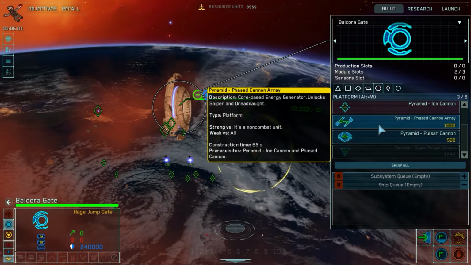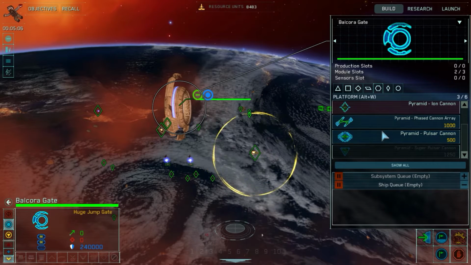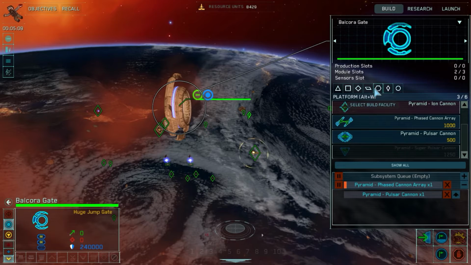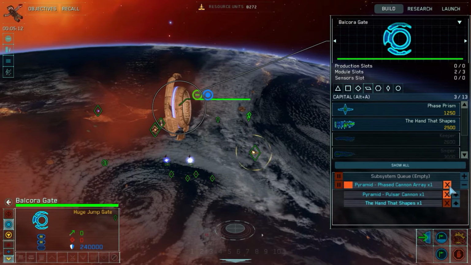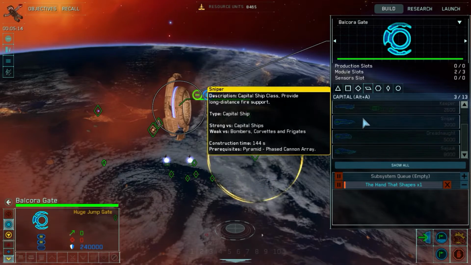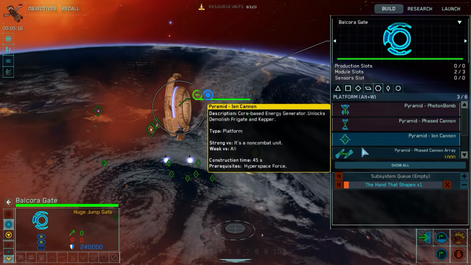I'm just trying to see what else we could build. Phase cannon array, and then you know what? Just build them all. Might as well, right? All right. Actually, I'm going to build this first, since this technically was there.